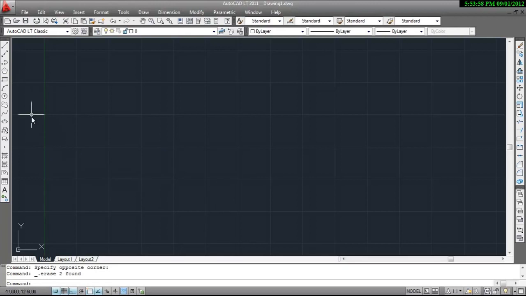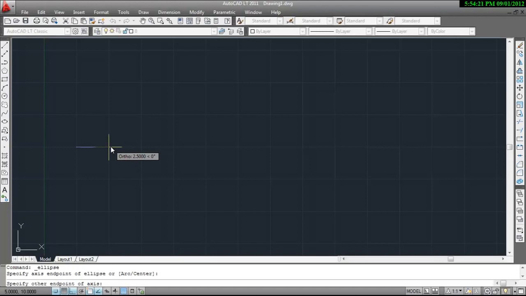Now if you want to draw a cylinder, you have to use an ellipse. The option is here. I'm selecting that. Now it will ask you about the endpoint of the ellipse. So I'm giving the first endpoint and another endpoint.